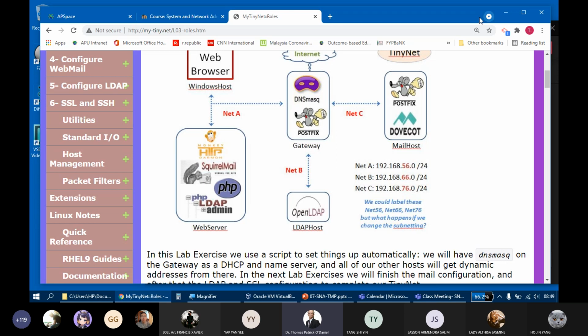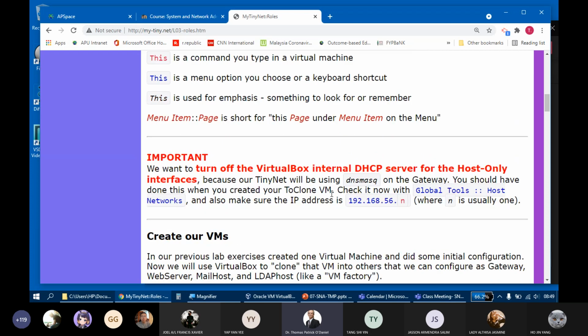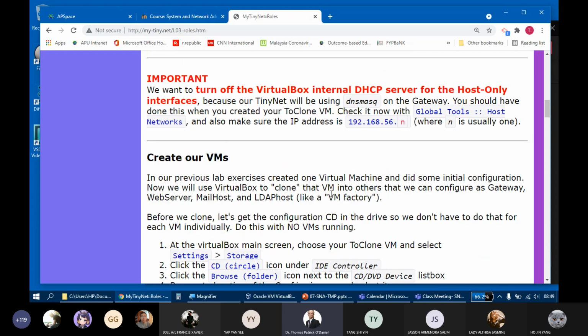And since we're running this in a VirtualBox environment, that means the VirtualBox internal DHCP server has, you know, milliseconds of time advantage over that gateway DHCP server. So we need to make sure this one is off because this one doesn't use the proper pools of IP addresses for our subnets. Okay?